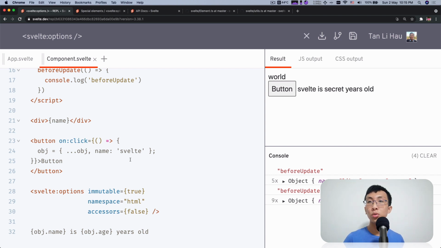Right, so when is this useful? This is useful when you update objects immutably, meaning every time you want to update something, you create a new object. Or maybe when you're using some sort of library that promises your data is immutable, and you can turn on this immutable flag only on that component when you're using those kinds of data. You don't have to apply it to all the components, right?